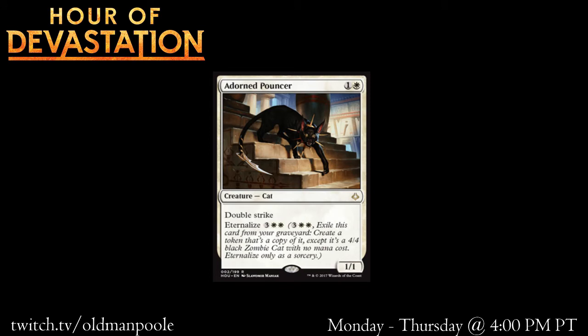Next up, we have Adorned Pouncer, keeping up the slight cat tribal theme from Amonkhet. It's a 1/1 for 1 and a white with Double Strike, and Eternalize, which is the first time we've seen this mechanic. But Eternalize allows you, very similar to Embalm, to bring the creature back after it's died. So you exile the card from the graveyard for a specific cost, and you create a copy of it. The main difference between this and Embalm is the Eternalized creature always comes back as a 4/4, and it's black as opposed to white, although I don't think that's going to matter all that often.